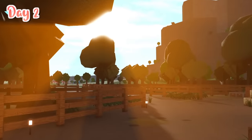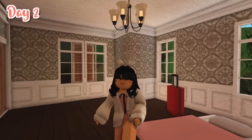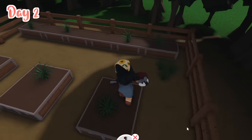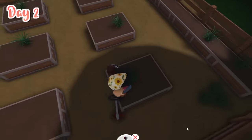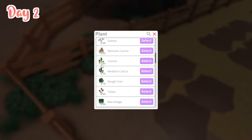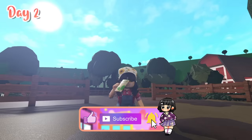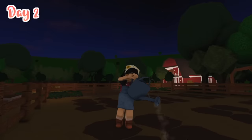It is now day two here at Greenvale Farm. That was the best sleep I've had in a while, and it was on a sleeping bag — so that's saying a lot about this farm. I went straight to work and cut down all the weeds in our garden beds and dirt piles. It was really tricky, but I promise we're going to get better at this. It was time to choose what type of plant we should plant first. Let's start with some vegetables — I think carrots would be nice. Planting these carrots showed me that I definitely did not know what to expect when deciding to be a farmer, because believe it or not, it took the whole day. And that was all of day two.